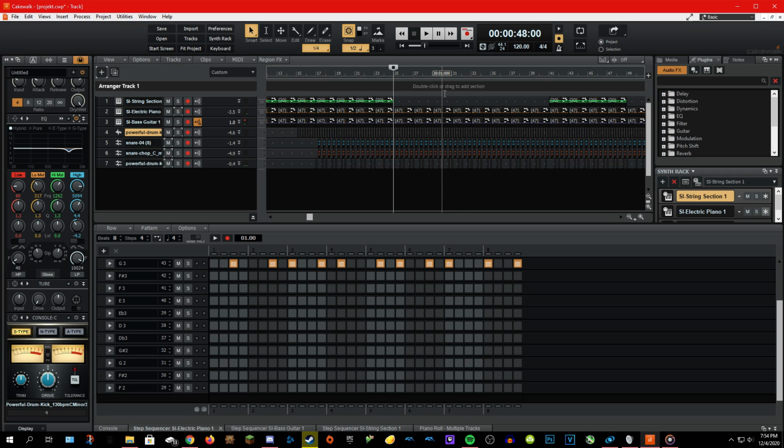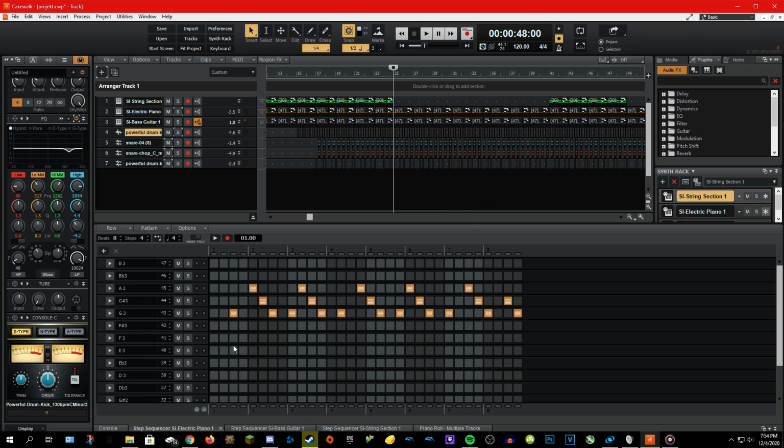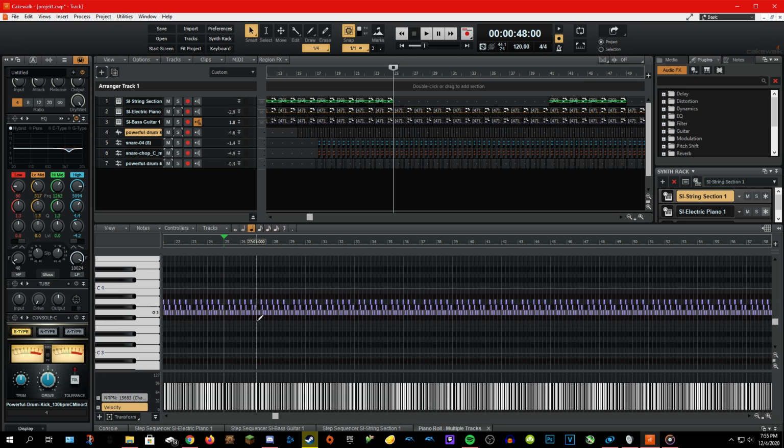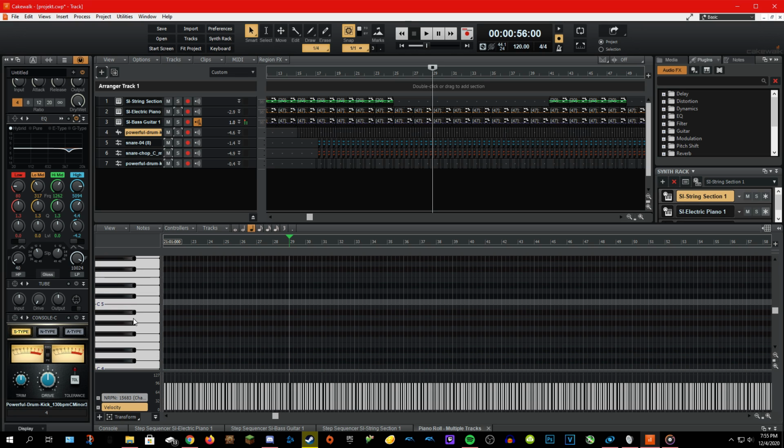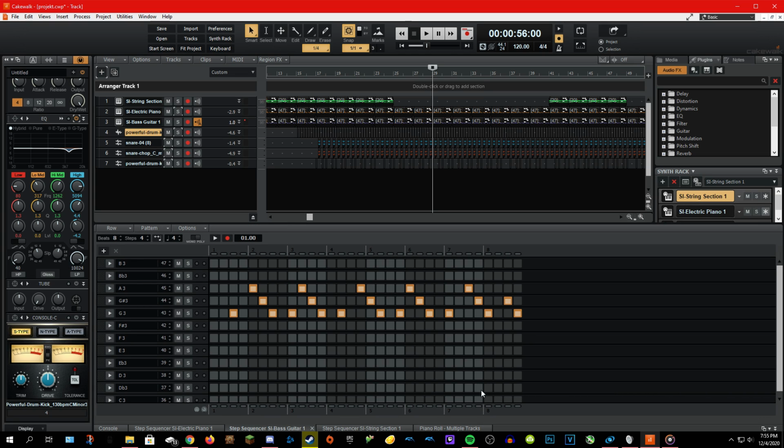So I think I've explained everything that I need to explain of how I made it. Besides the fact that to make it, you just click, and if you make a mistake somewhere, you just right click. Left click to place, right click to remove. I think it's way more accurate to do it like this than on the piano roll, because on the piano roll you got a way smaller area to click. Even though you do get every single key, it's way easier to misclick on the piano roll than on the sequencer, which is why I prefer to use the sequencer.